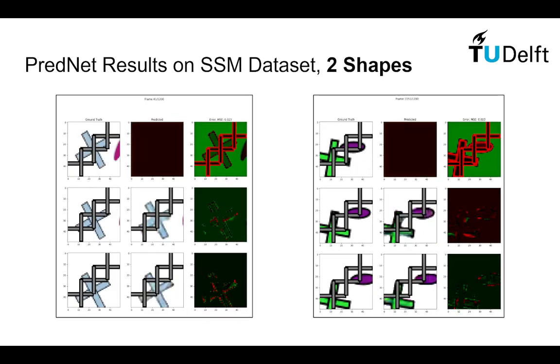In the second task, it's a little bit more difficult. Now there's 2 shapes to push around. In the left image we note an error signal indicating the presence of a blue cross and a pink ellipse, and note that the model has correctly pushed the blue cross down in its prediction for the next frame and moved the pink ellipse to the right.